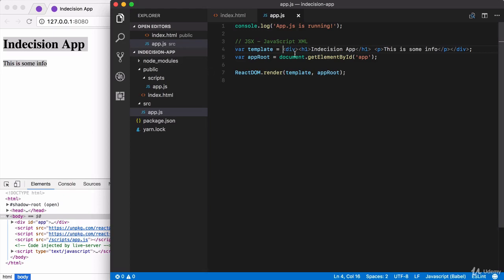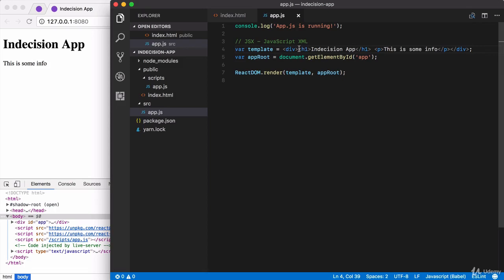It's perfectly valid to have side-by-side elements like this as long as they're not at the very root of your expression. This is completely valid JSX, but if we were to add any more elements or any more text or any more complexity, it would easily run off the side of the screen, and that's not what we want. We want everything to be formatted a little bit nicer so it's a little easier on the eyes.